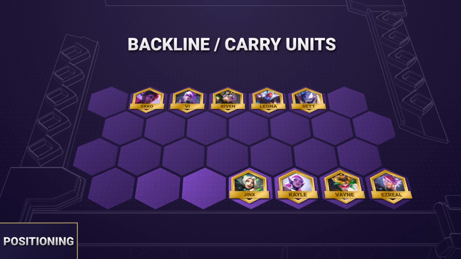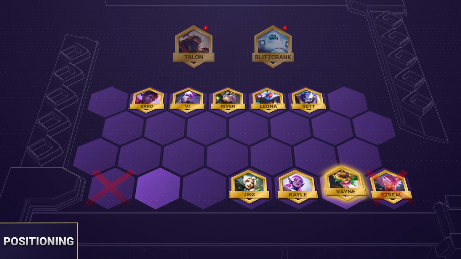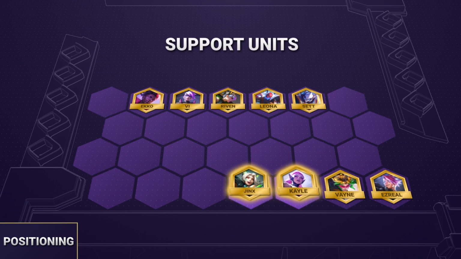The last row of the board, and especially the hexes second to the corners, are the so-called carry hexes. The reason you don't want to put your carry in the corner of a board is because it allows you to outplay mechanics such as Talon's ability or a Blitzcrank hero augment, which pulls your carry into the enemy lines. But all the carry positioning is in vain if we don't fill the corners with bait units. So always make sure you have other ranged units next to your carry that aren't quite as important. Lastly, we also have support units who you want to place around your carries, as they serve as a secondary shield after your tanks in your frontline fall down.